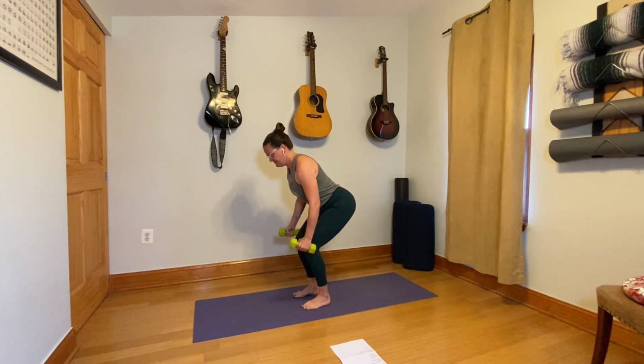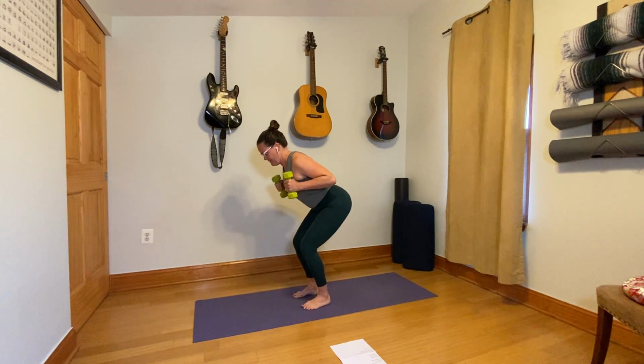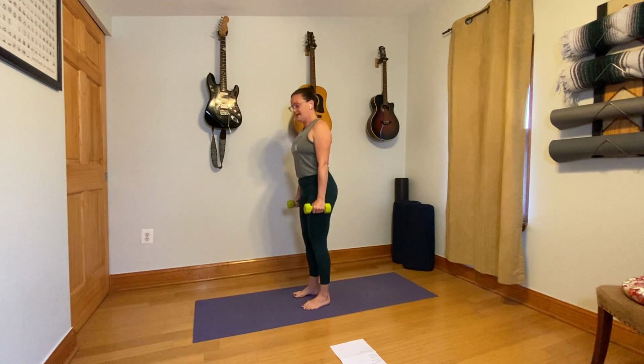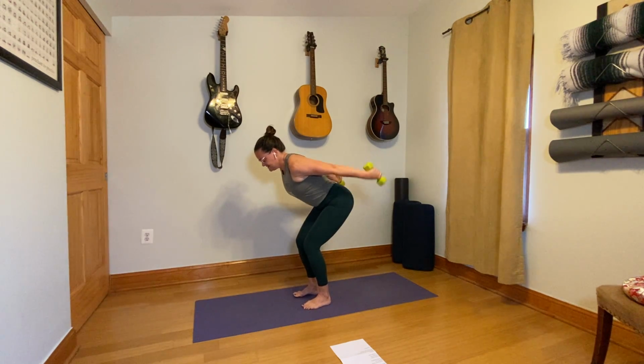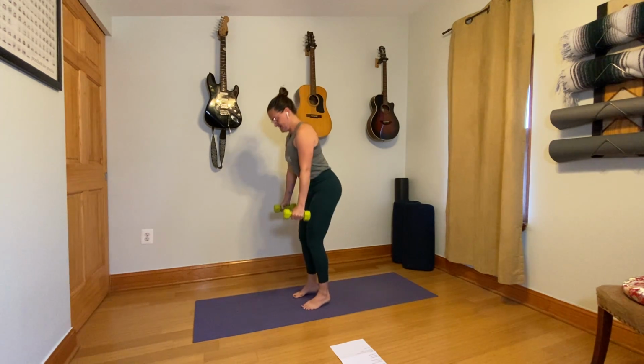This is all just kind of getting us used to the movement, warming up the body a little bit. Don't worry too much about counts. We'll do 2 more. Stay toned in the belly the entire way. 1 more time here.